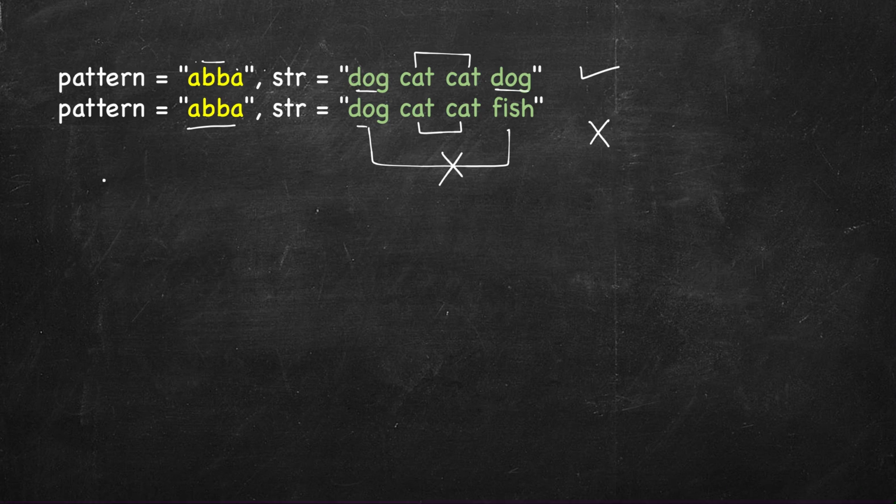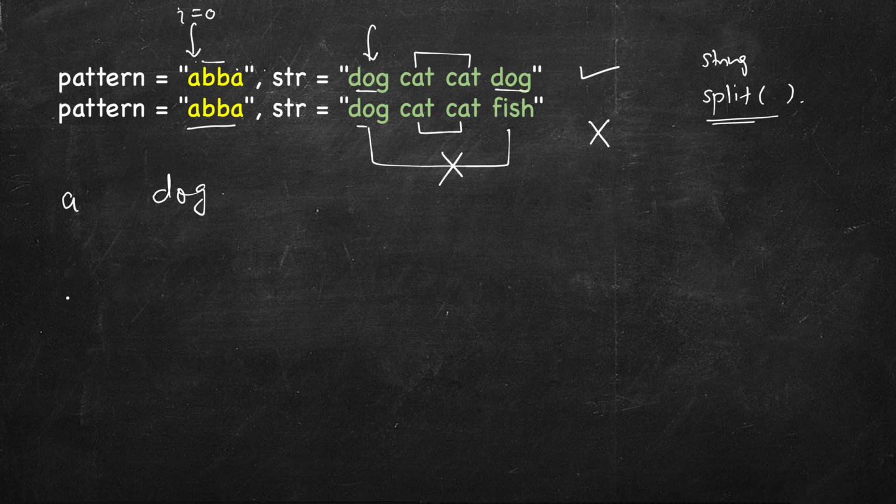So how can we solve it? Whenever we are iterating through this pattern and this word list, we will keep a 1:1 correspondence. That is, we start iterating from here, with i equal to 0, some counter. We pick the ith character from here, that will be A, and we pick the ith word from here. In C++ we will use a string stream to extract the tokens from this sentence. In Java and Python we will use the split function that is available to us. So the first word is dog.